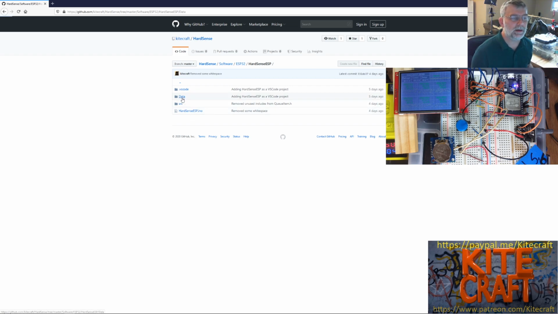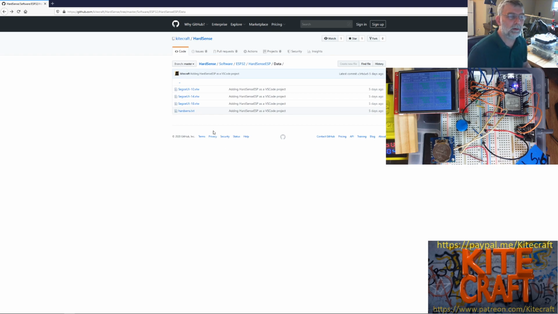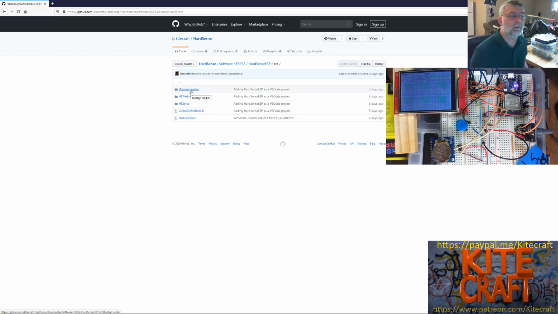The data folder is actually where we have our fonts, and this is the actual text file that internally the ESP32 will be updating. But by default, we just give it the actual keys that'll be in there, but keep it empty. Don't ever have this filled in on your computer. Those should always be empty. You don't ever want those escaping out to the wild. Bad. Anyways, some fonts.